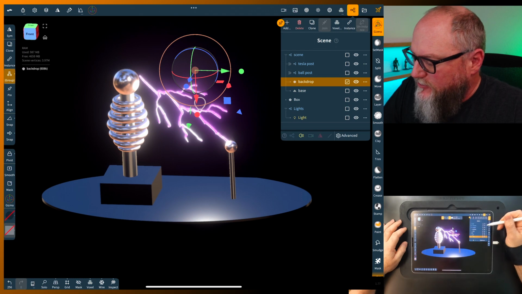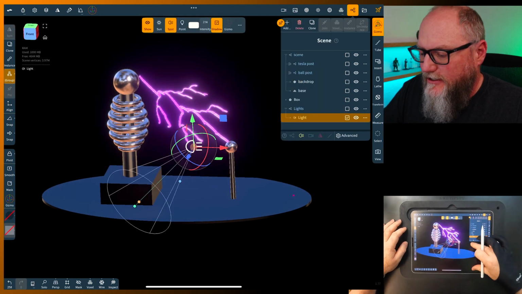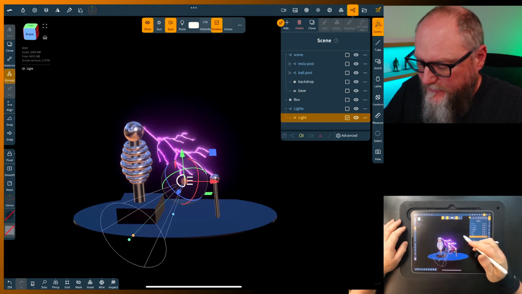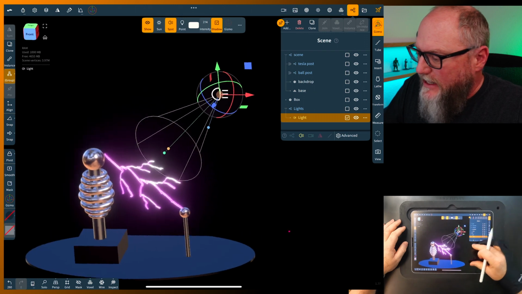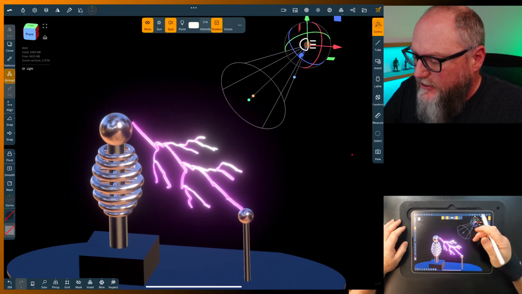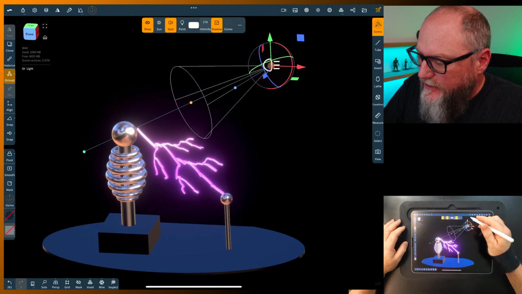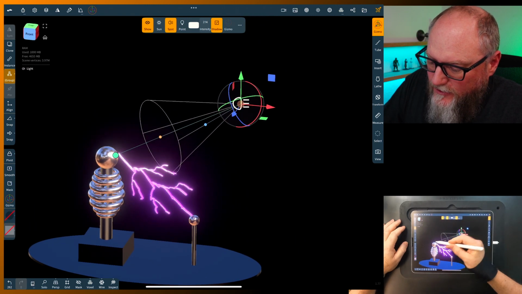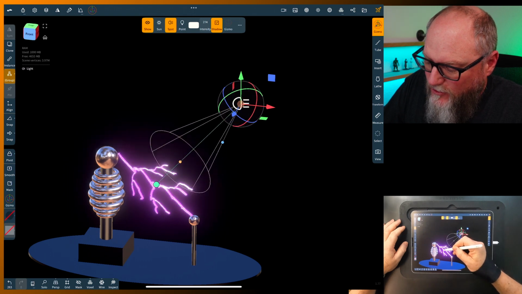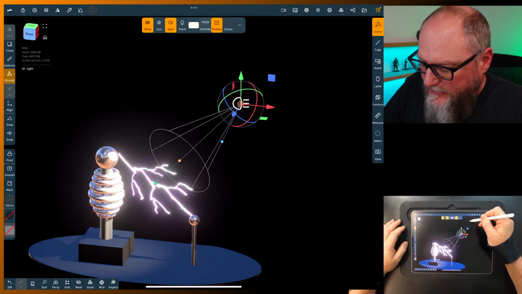Most of the time, I don't use that one, so we'll just delete that one, and we're going to add a spotlight. This is the better option. And we'll come up over here, and this is one of the last things we want to touch on, the issue with the brightness of this. When you have this up here, we can even put it right here. We'll just put it right on the lightning, and you bring the intensity up.